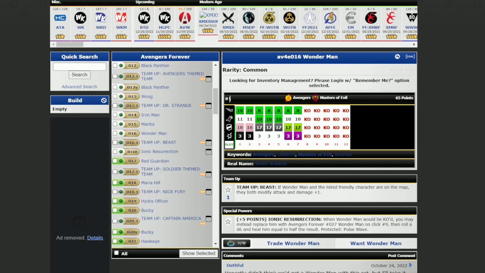Wonder Man. Wonder Man and the list of friendly characters are on the map. Beast. Both modify attack and damage plus one. That's pretty good. All right. We'll have to see what Beast this set gives us because I assume we're getting a Beast.